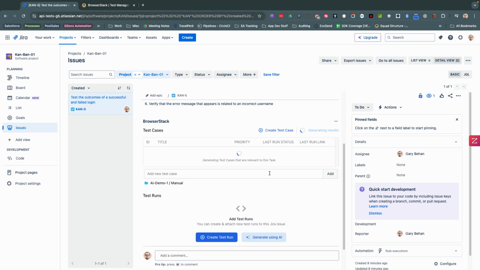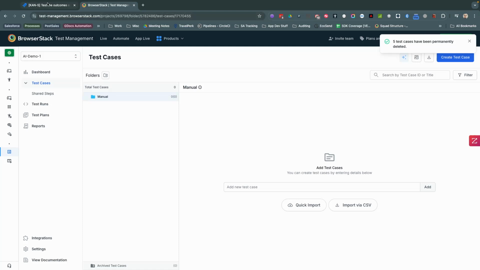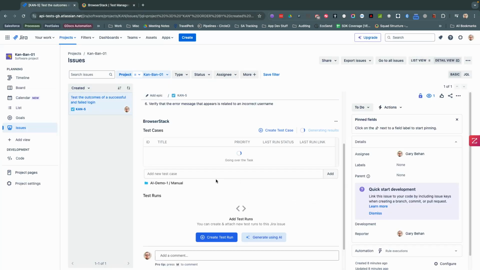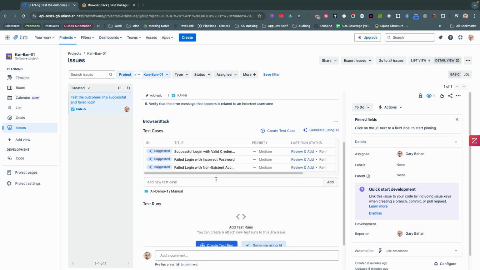So we'll see what the AI comes back with here. I've actually specified a folder here. My project is called AI Demo 1, and the folder is called Manual. You'll see here it currently has 0 test cases in it. And it's basically going to generate tests based on the Jira ticket. But if we had some other test cases in the manual folder currently, which we don't in this scenario, if we did, we'd be able to get context from that as well. So if there was a URL in one of those tests that we use for testing a login, it would then pull that and use that in the test cases as well. So it allows us to have that context and history built up to make our tests more accurate.